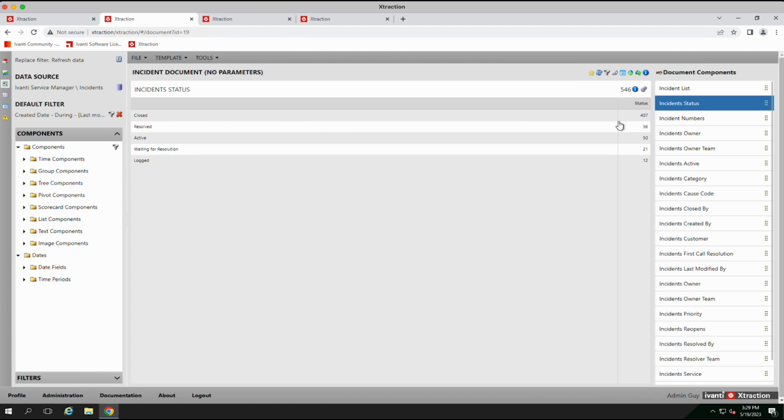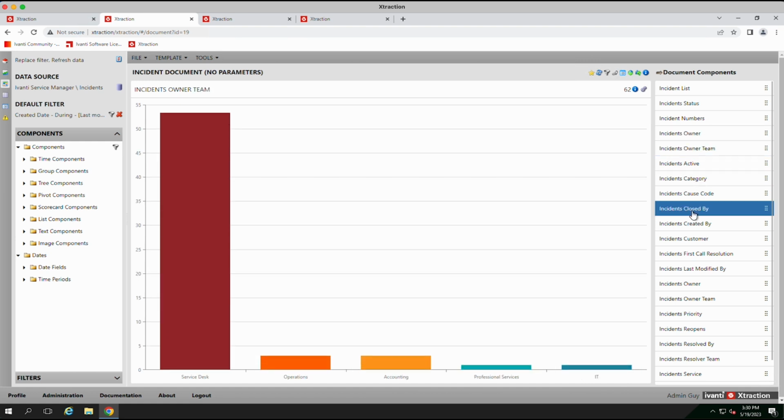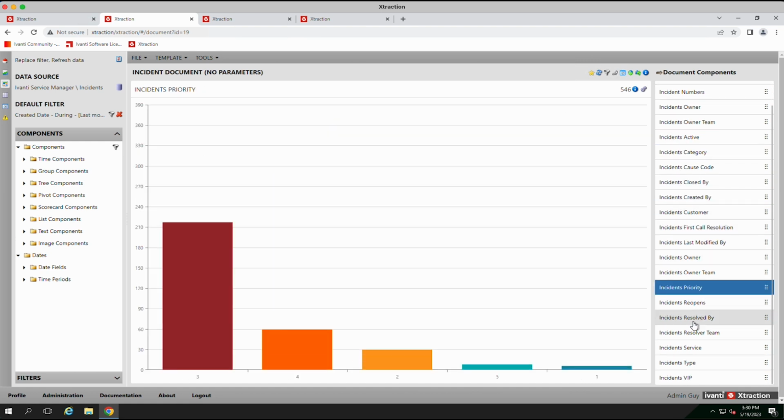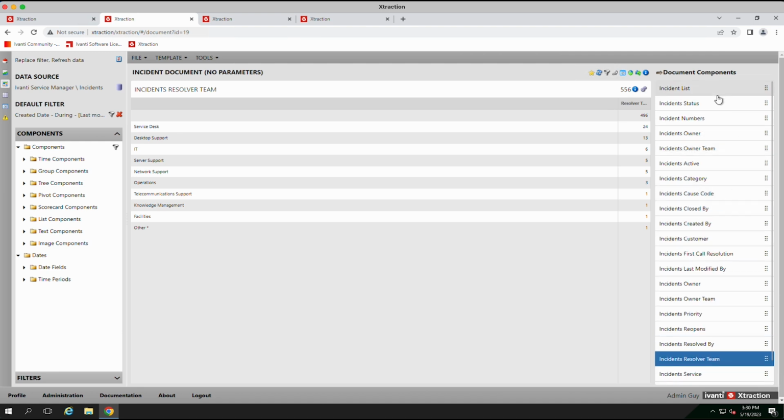But then we can also have a second report with incidents by their status, and another one showing how old they are, how many incidents we have in their different ages, and more, and more, and more. So we have lots of different reports within the same one document. This document has maybe 20 different reports in it.